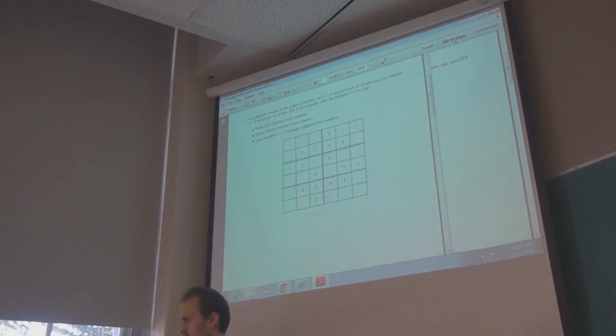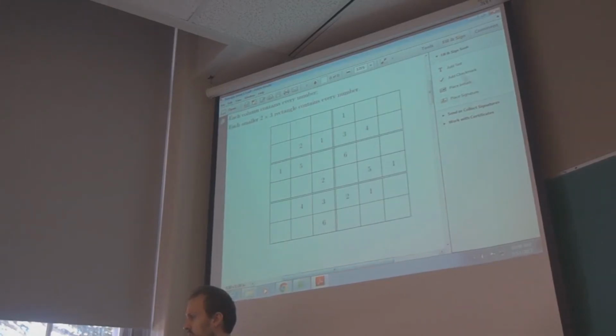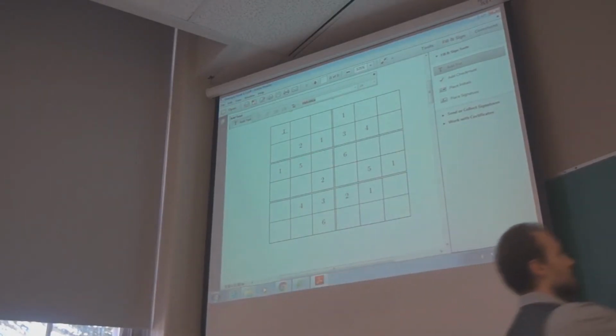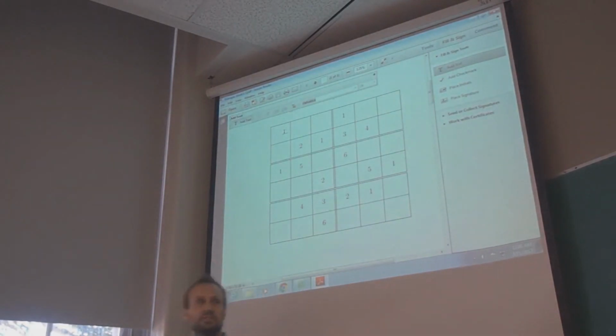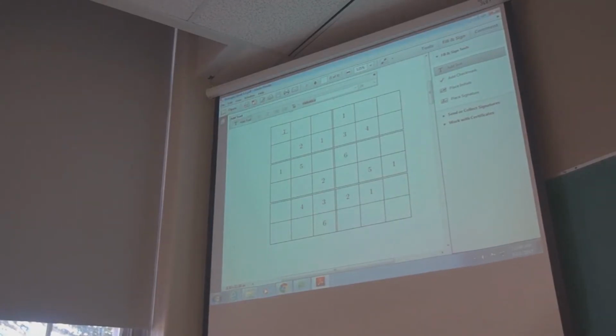Now, I'm just trying to fill in as we go, so I don't do it on the board. Add text. Does that work? I think it does. Okay, so let's fill this in. Now, what I like to do is simply go 1, 2, 3, 4, 5, 6, because there's nothing that tells me to start with anything other than 1, so I might as well do them in order, and that way I remember which ones I've considered. Another strategy is to start with a number that you see a lot of, but that doesn't always work. So we might as well start with a 1.